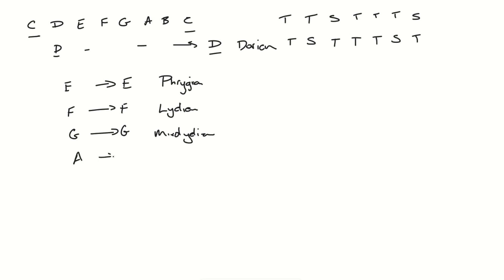A to A will give us an Aeolian mode or the natural minor scale. If you play all of the white keys on the piano, it will give you the A natural minor scale or the A Aeolian mode. And then finally from B to B will give us the Locrian mode. So we can derive those modes pretty simply. We just take the major scale, start at a different step.